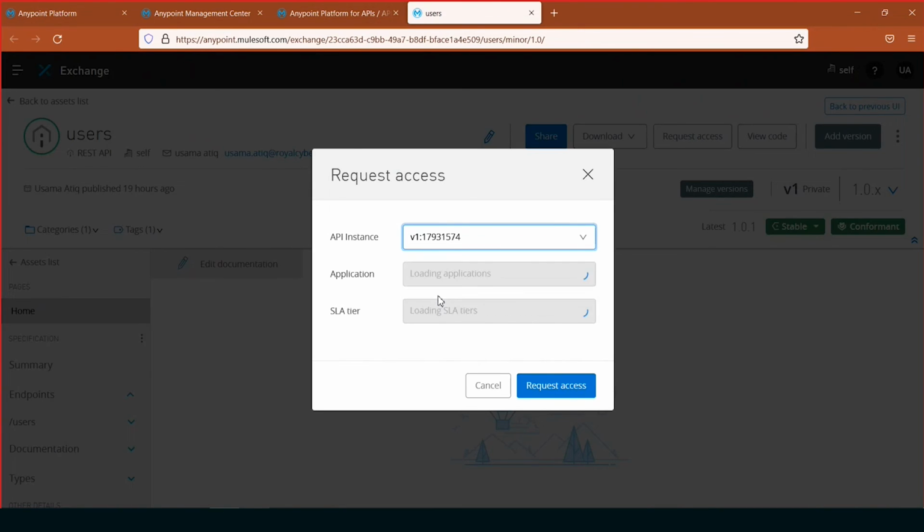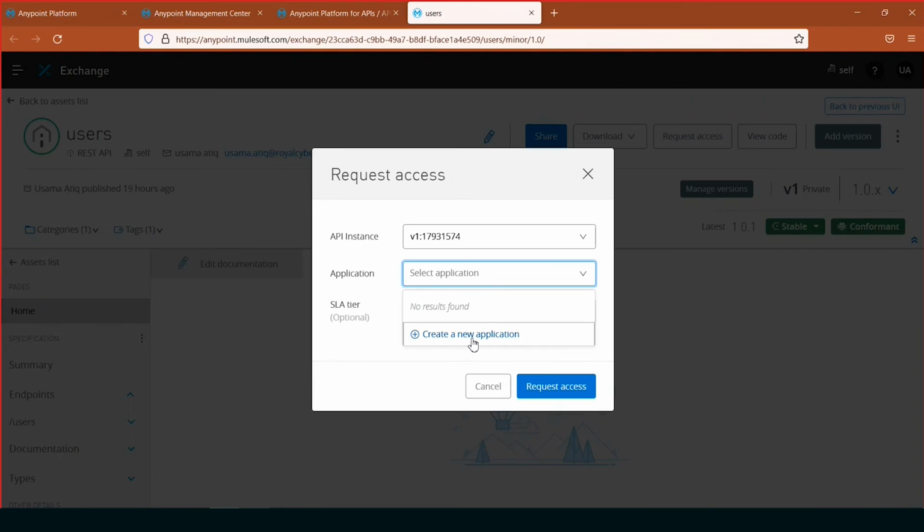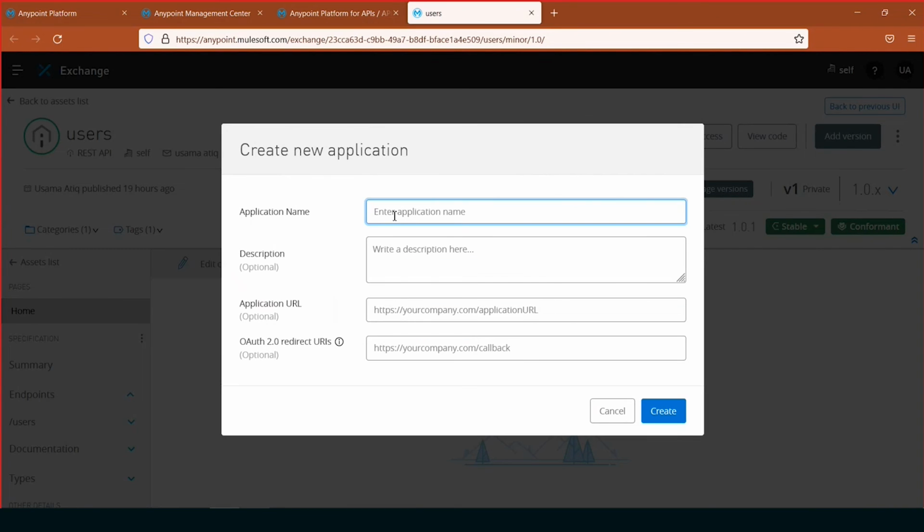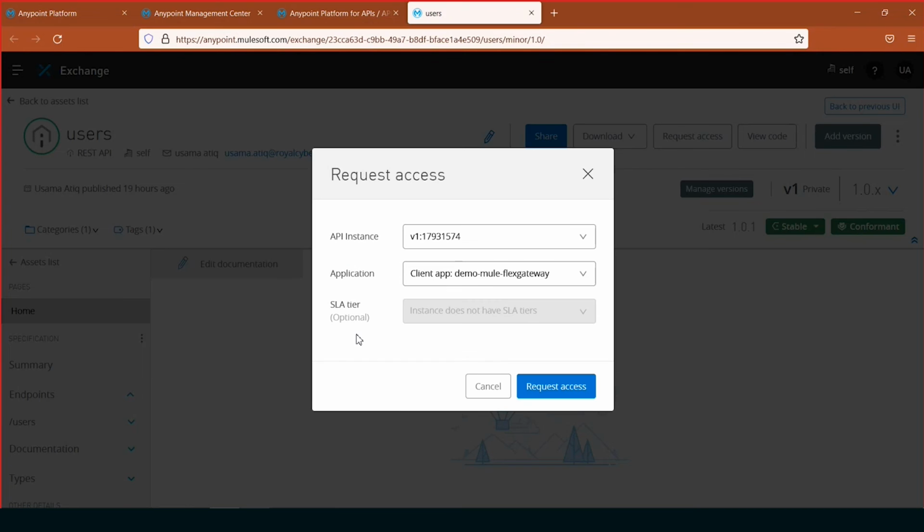I'll select my API instance, and let me create one new application. I'll click on create and click on request access.